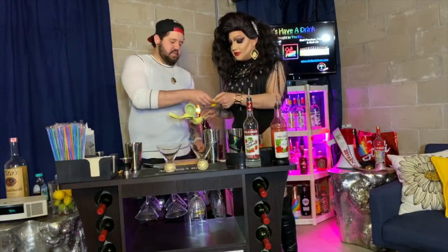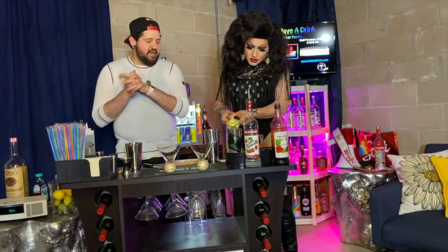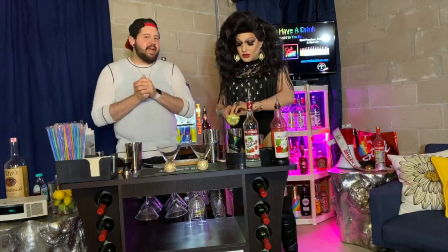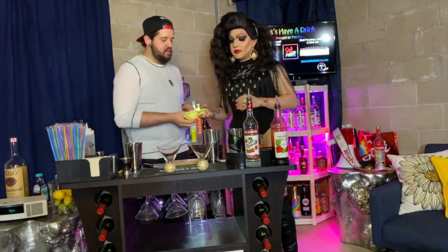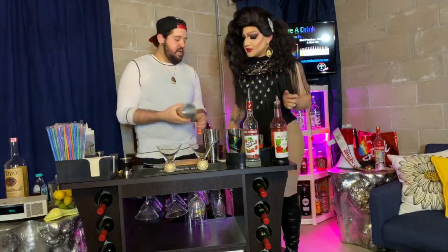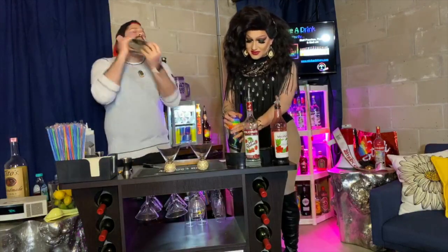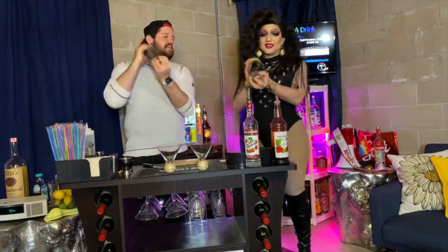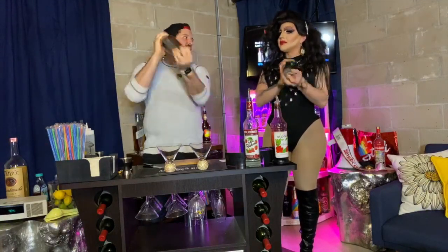Excellent. So obviously I have a lemon squeezer. If you don't have one at your house, squeeze them by hand. The thing is, this gets the seeds out a little bit easier than if you're squeezing them by hand. Alright, now we're going to shake these. You ready? So the trick is to shake them until it starts frosting a lot on the outside of the glass.